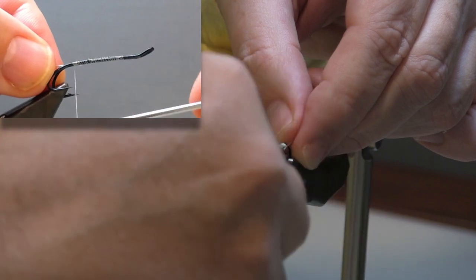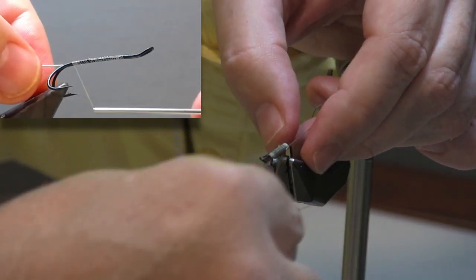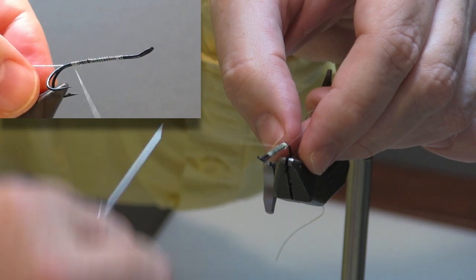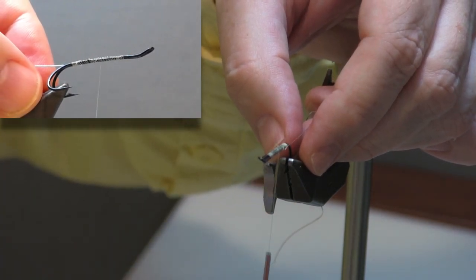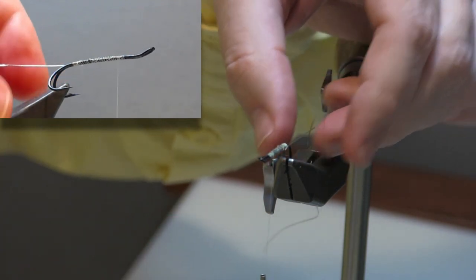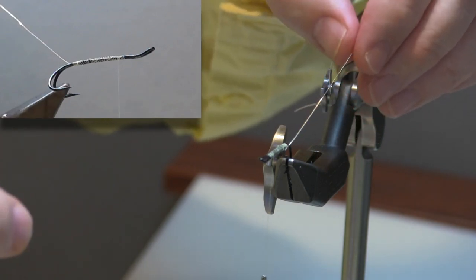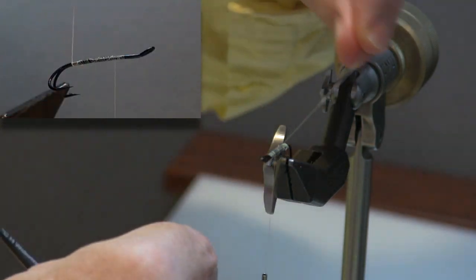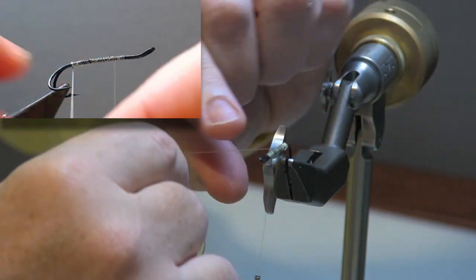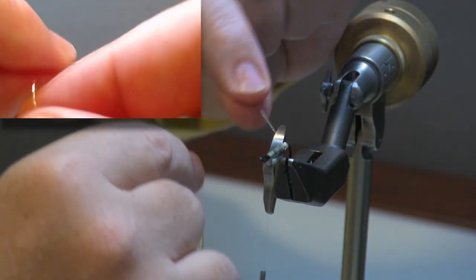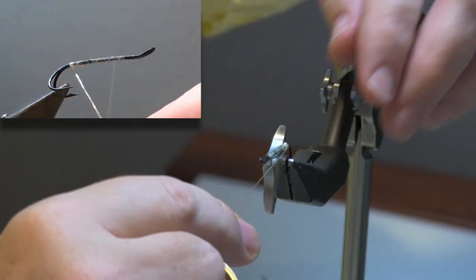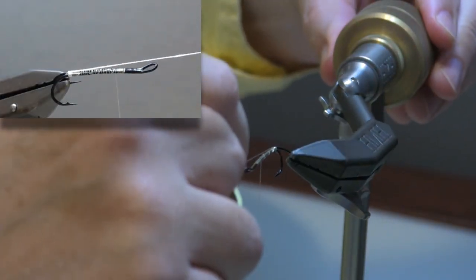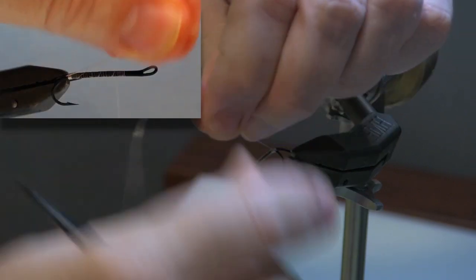Now I'll make some touching turns coming back to just behind the hook point, then take a couple open turns to move the thread out of the way. Normally on a single hook you would wrap the turns forward. Here on a double hook, I'm going to wrap these turns back towards the hook bend. And on the third turn, when I come around the bottom, I'm going to bring it up between the turns of tinsel and bring it up and over the top.